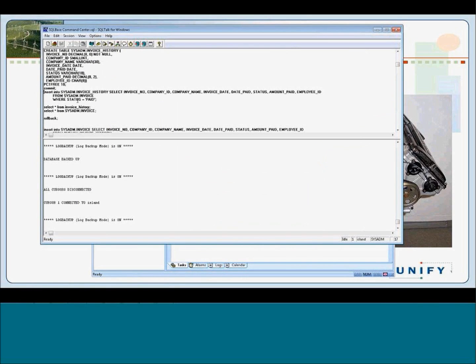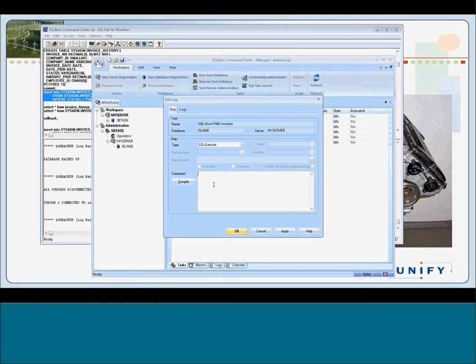That's this one here: insert into invoice history, select invoice number, etc., from invoice where status equals paid. Now this should move the paid invoices to the invoice history table.